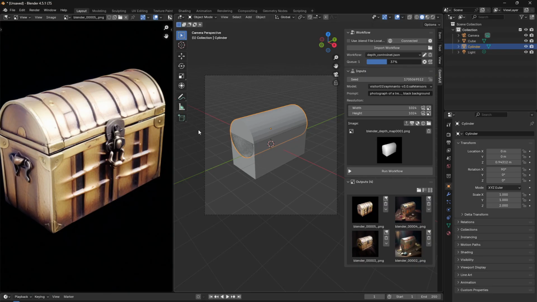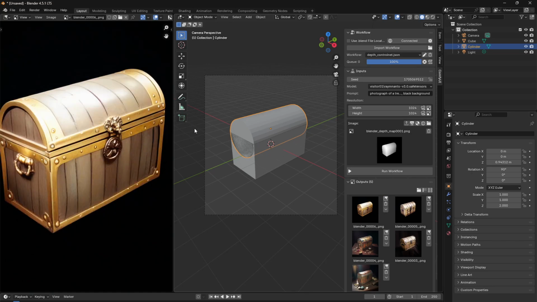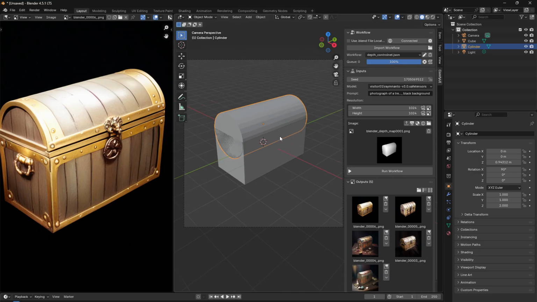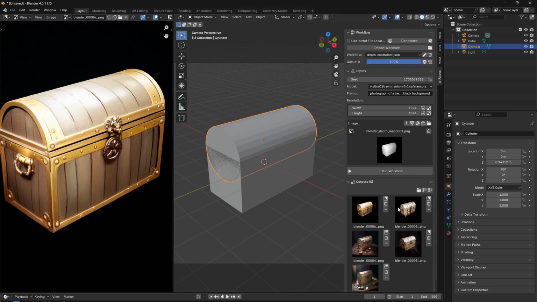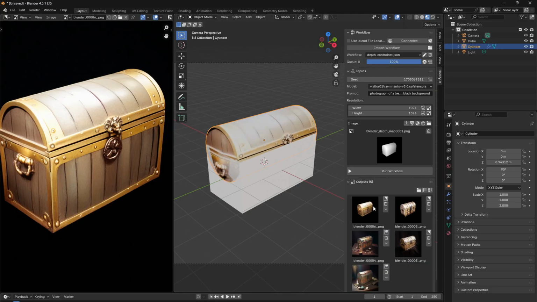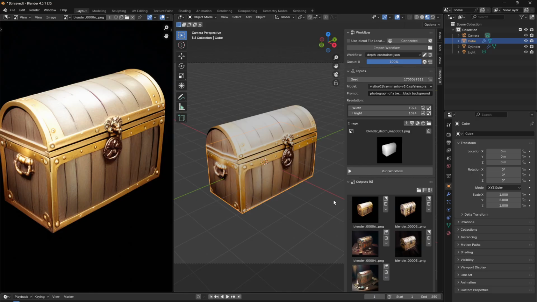Not very good. Probably I should work on my prompt, but anyway, you get the idea. Yeah, this one looks okay. Let's say we want to project that image on the 3D mesh that we have here. You can actually do that from the options you have here. Project material. So we have to select our mesh. Let me go to the viewport shading view, and then you can select your mesh and click on project material. We have two meshes actually, so we need to project on both, and there we go.